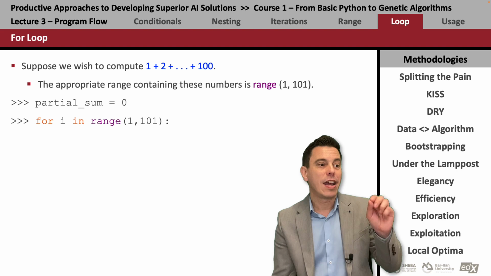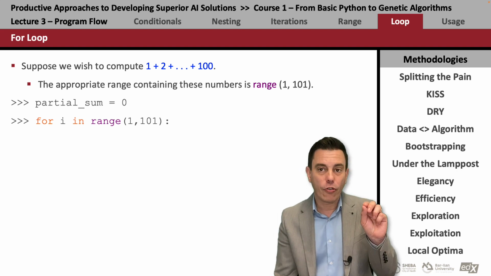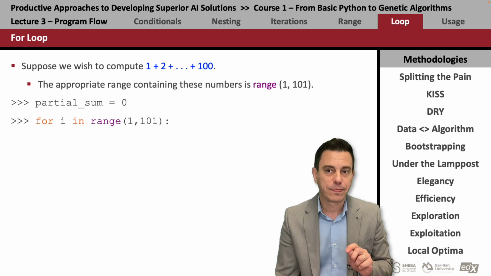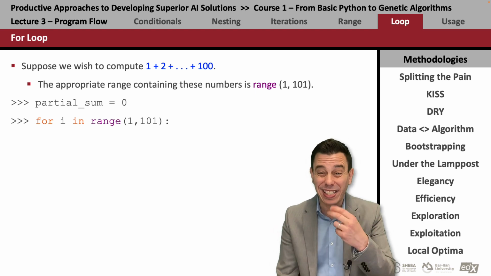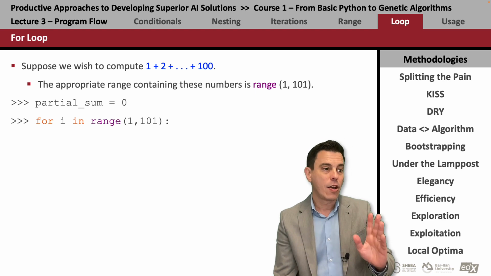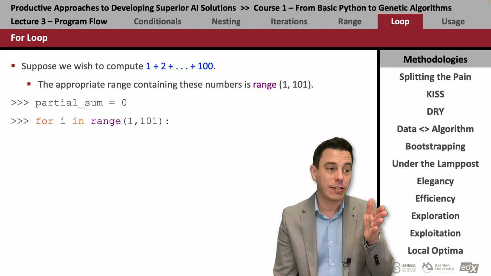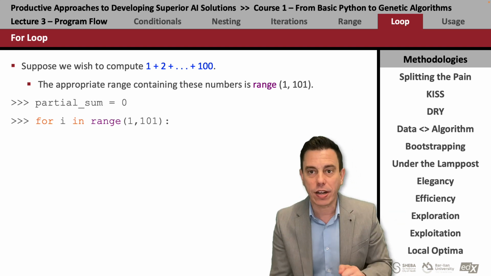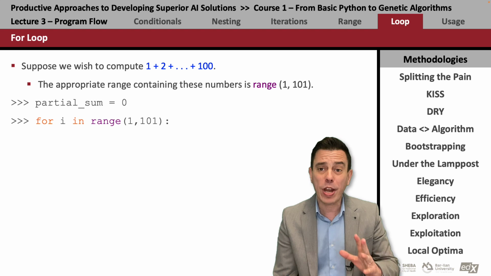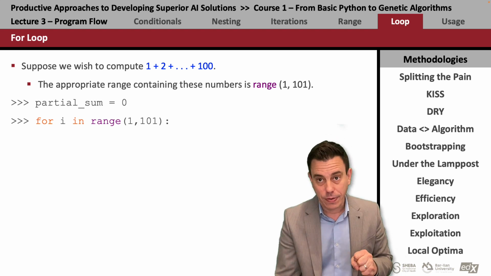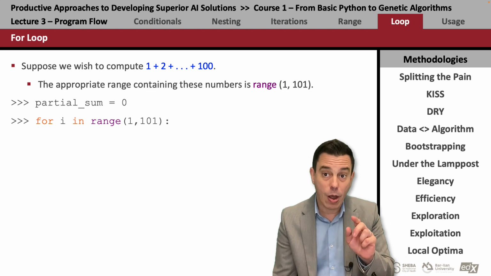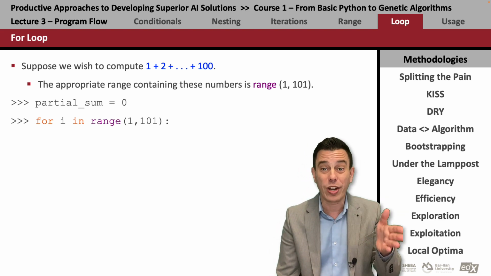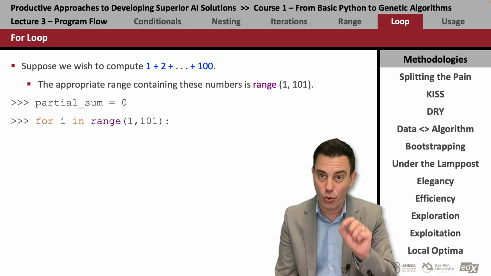And now a loop command called for. This is one loop command. We will see soon another one. So for is a loop command, and the syntax goes like so. For i in range, whatever the range is, in this case 1, 101, open a new scope of commands. This is what we see with the colon. Now i is the actual iterator, a variable that will iterate over this range.